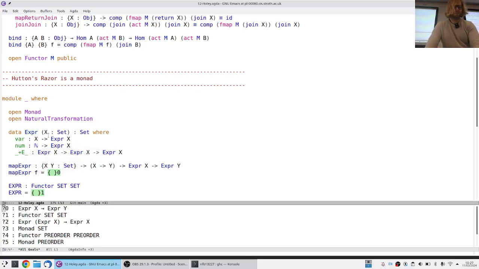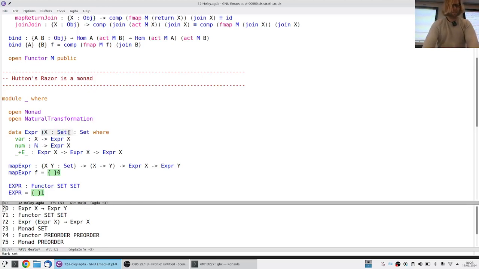If you take this set to be the natural numbers, then you have a first variable and a second variable and so on. So you have a countable number of variables. If you take it to be Fin 17, then you have exactly 17 variables. So we can be flexible about how many variables we allow. Okay. And the reason we do this is that if we want something to be a monad, then there needs to be a functor around, so there needs to be some kind of parameter to our construction.